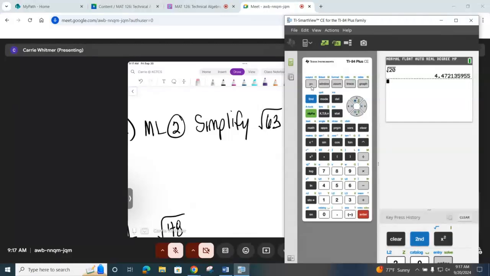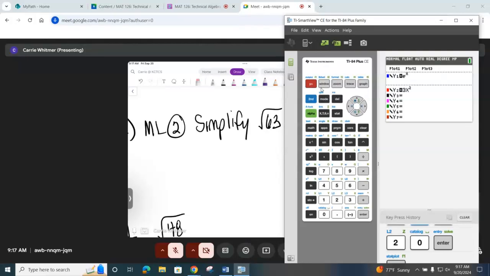the factors of the number that you're trying to take the square root of by going to the Y equals button, which is on the top left side of your calculator. It should be the very first button there. If you have anything there, clear it out like I did. Then type the number you want the factors of, in this case 63. Then I hit my divided by button, and then I hit X. X is the button right next to your green alpha key.